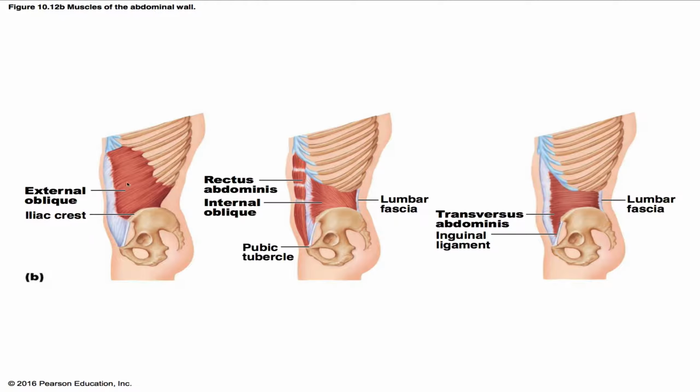So in this image, you can see the external oblique, the rectus abdominis, the internal obliques. And notice the directions, again, for the internal oblique and the external oblique. They're all at different directions. So this crisscrossing pattern is what gives these muscles this additional strength. Then over here, you can see the transverse abdominis, which are completely horizontal.